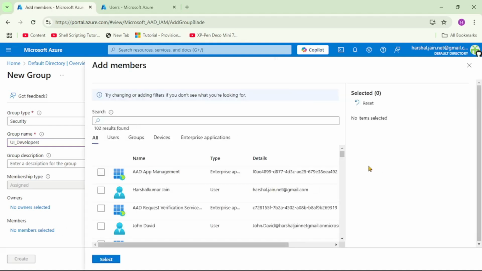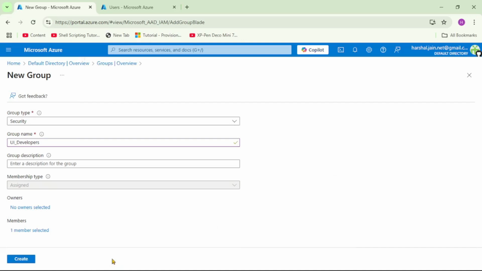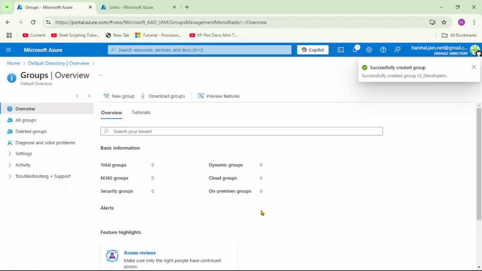And as we can expect, we can see these two users, that is Harshal Kumar Jain and John David. So I will add John in UI developers group. So let's select John and I will say select and let's say create. So we have created a group and we have added John in that UI developers group.